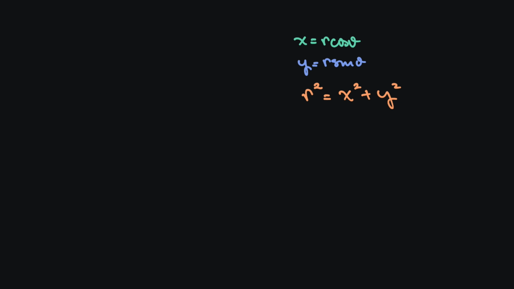Let's do something more simple maybe. What if we try to convert the next equation? So we have r equal to sine of 2 theta. You probably remember that this is an identity called the double angle identity for sine. And you know that r is equal to 2 times sine of theta times cosine of theta. You can substitute this expression by this identity, right?